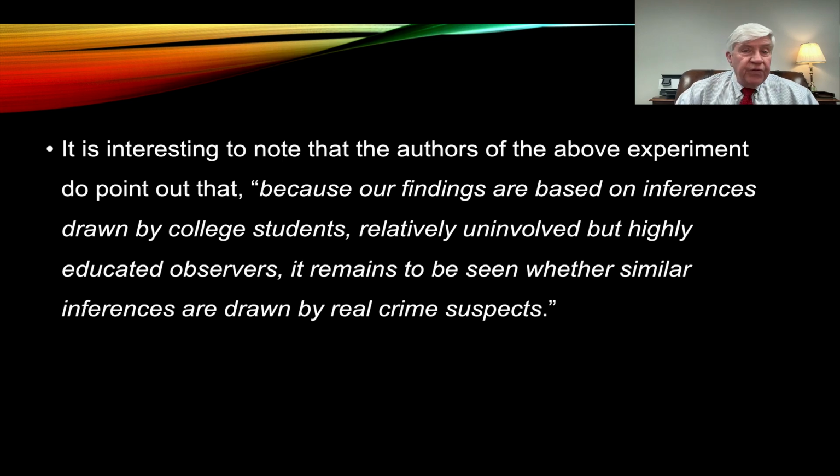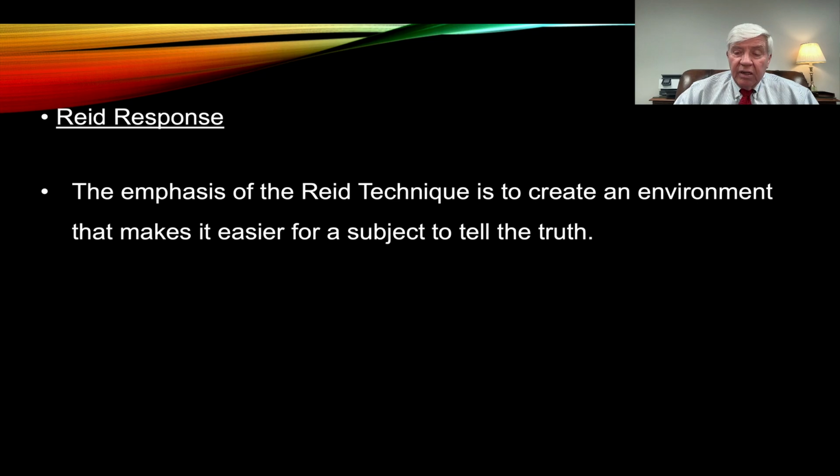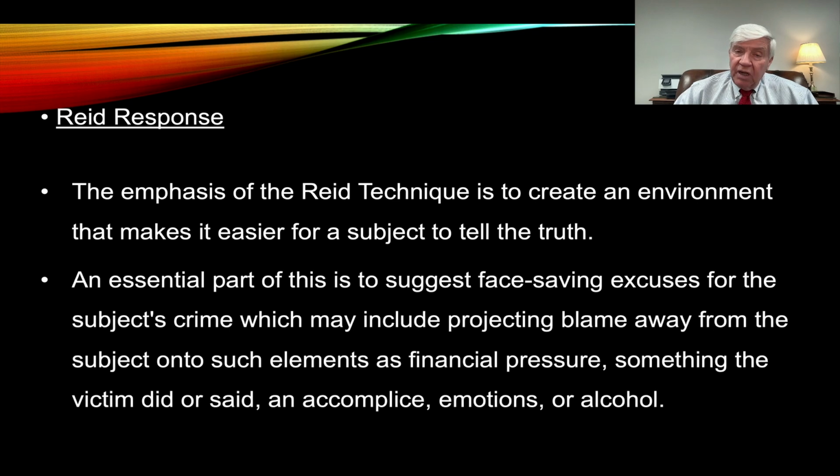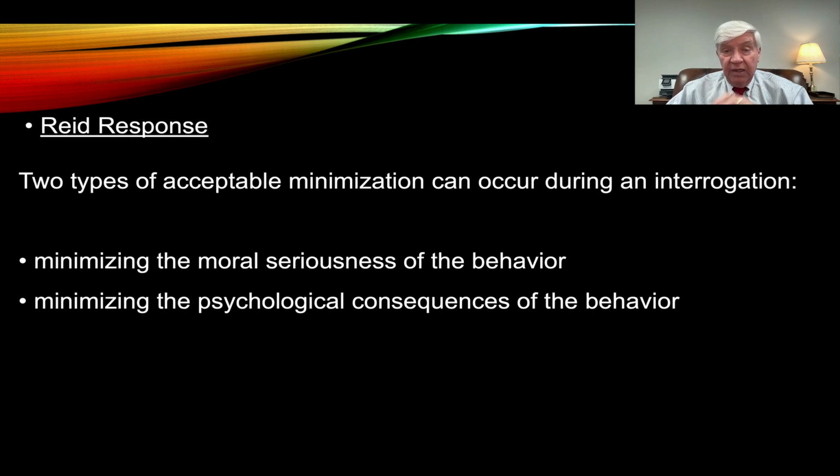A number of courts have said the fact that a suspect has engaged in wishful thinking, that if he tells them, quote, he had a good reason for doing it, he'll get less punishment, does not affect the reliability of the statement. The emphasis of the Reid technique is undoubtedly to create an environment that makes it easier for a subject to tell the truth. An essential part of this is to offer the subject a face-saving excuse for the subject's crime, which may include projecting blame away from the subject onto such elements as financial pressures, something the victim did or said to provoke the circumstance, an accomplice, emotions, alcohol, etc.